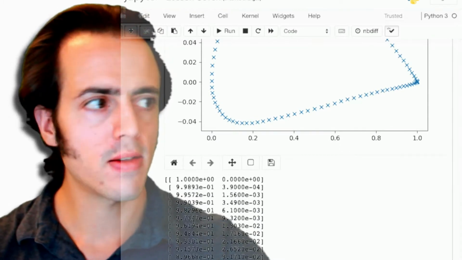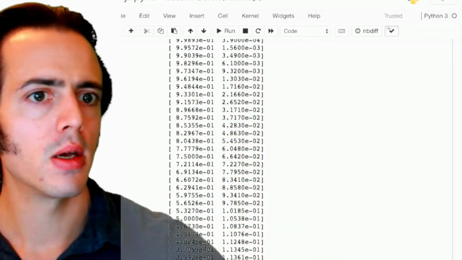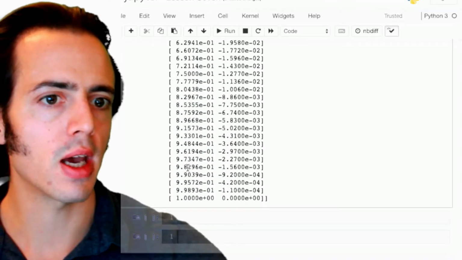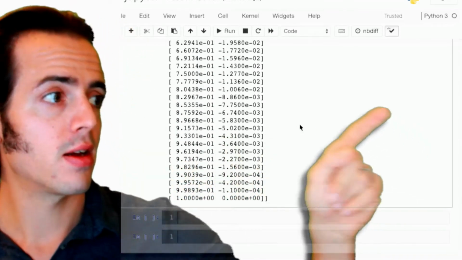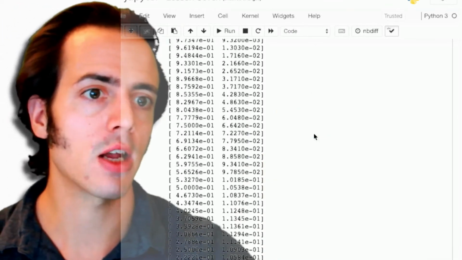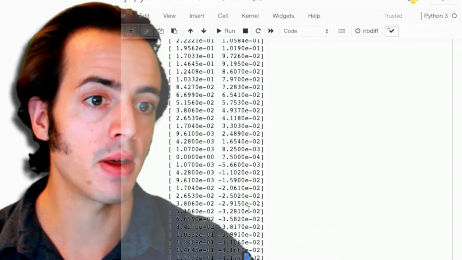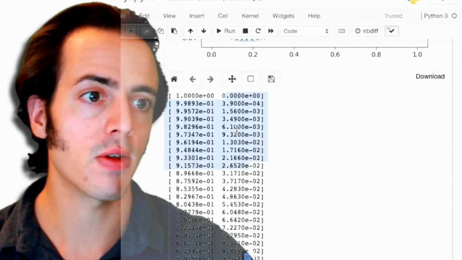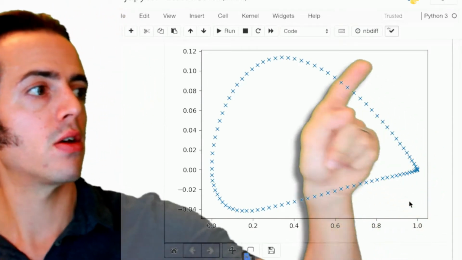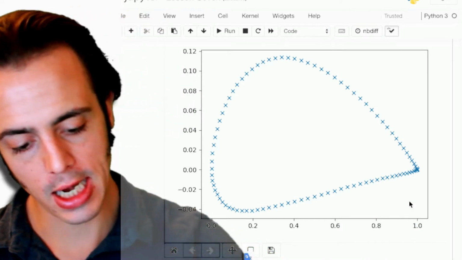So this is my X column and this is my Y column. We can see it starts at 1 at X and then goes all the way down to 0 and then goes up to 1 again. So it's starting at the trailing edge, going round the leading edge and coming back to the trailing edge again. And then we can see we've got positive values of Y at the beginning, so that must be the upper surface, and then negative values. So these values we think are wrapping around the aerofoil, going from trailing edge all the way around back to the trailing edge again. This is actually what's called Selig format.